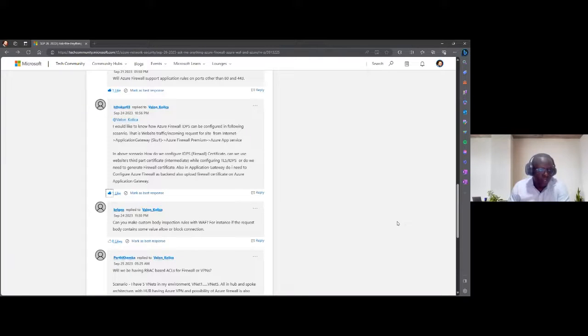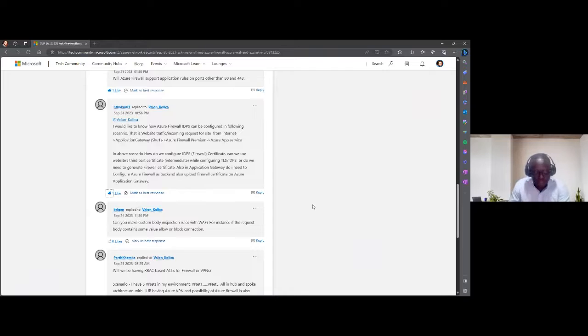So as a best practice, we usually encourage you to use an enterprise PKI certificate that you generate within your own enterprise. With this, you can use it within Azure Firewall. There's also the option to use auto-generated certificates within the Azure Firewall TLS inspection settings. With that, it should be able to intercept and do the TLS inspection.